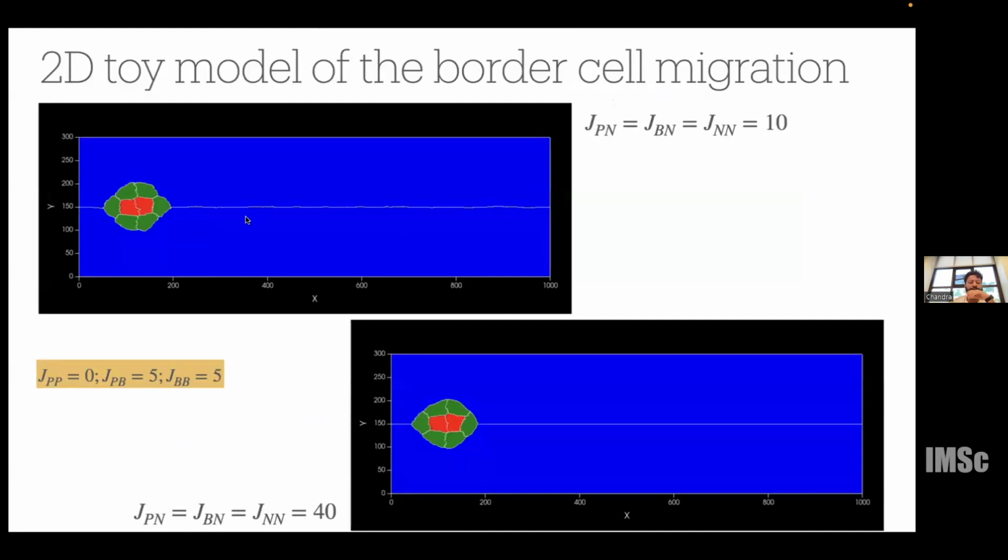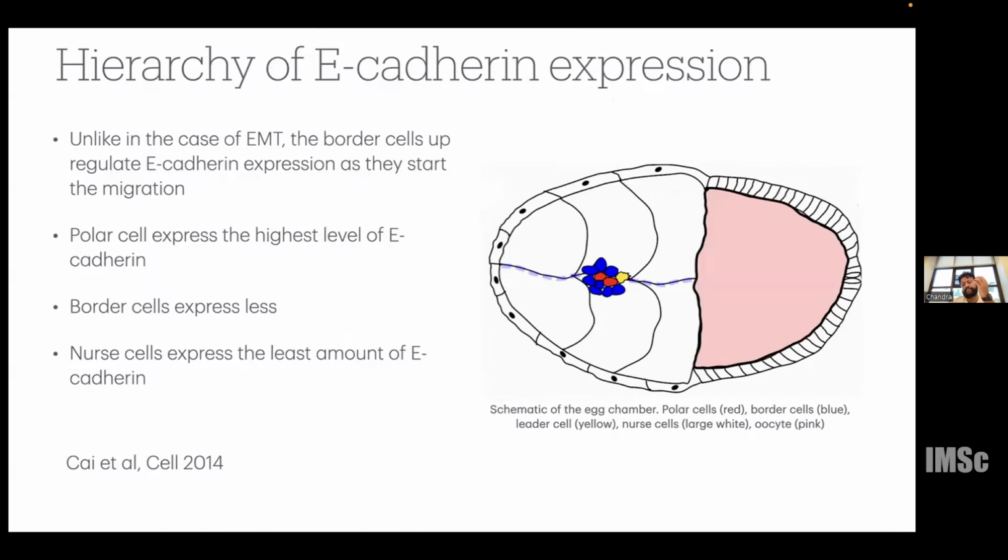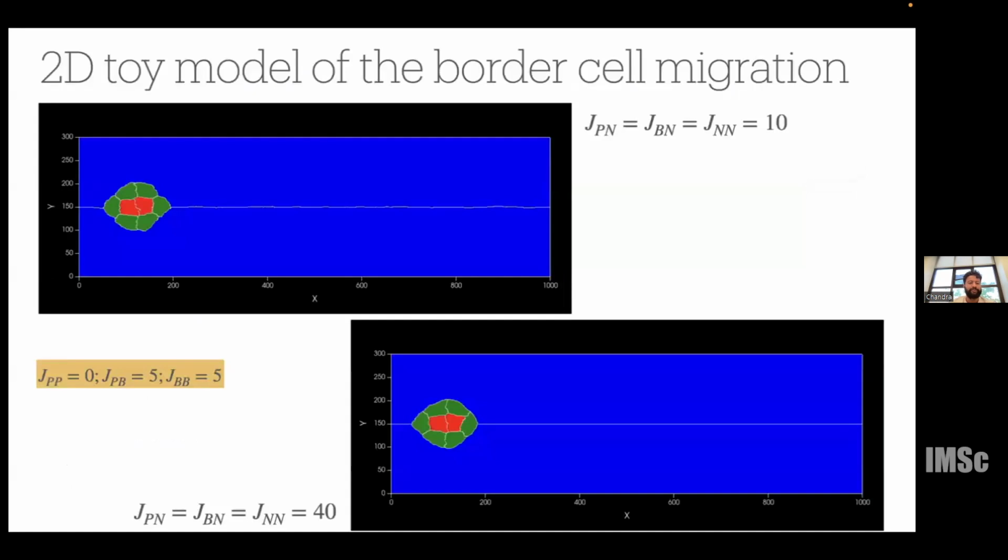So I'll show you just one simple instance, because the nuances in the shapes of the nerve cells and stuff are not very relevant here. Let's just consider one gap. It has two blocks of nerve cells, top and bottom, and these guys are going through. The blue cells here, there's one massive blue cell at the top and one massive blue cell below. I'm just representing them as the nerve cells above and nerve cells below. It's the simplest 2D model you can consider. The border cells are the green cells, and the polar cells are the ones in red.